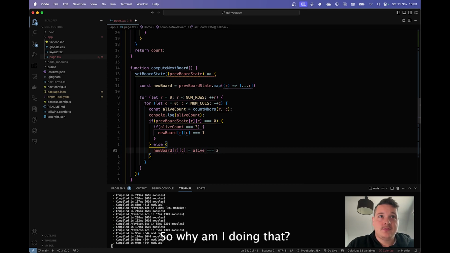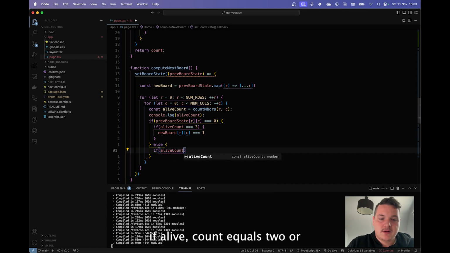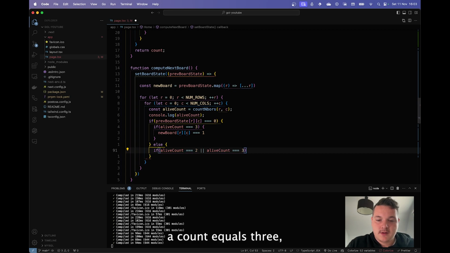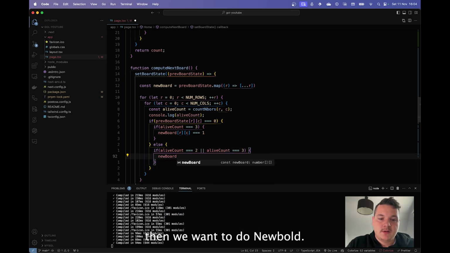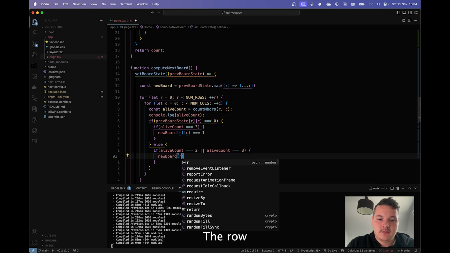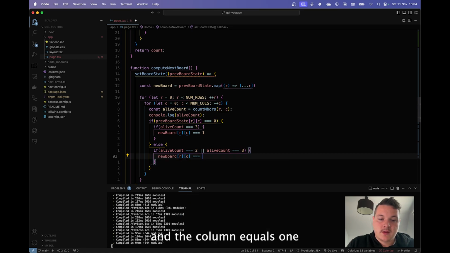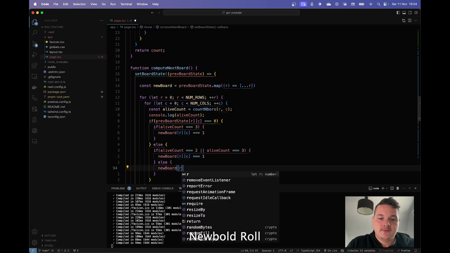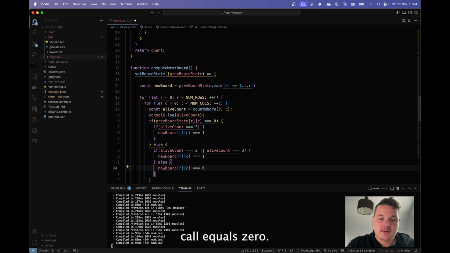So what am I doing? So if we've got the alive count of 2 or 3, so let me just do it like this first. If alive count equals 2, or alive count equals 3, then we want to do new board, the row and the column equals 1, else new board, row, column equals 0.